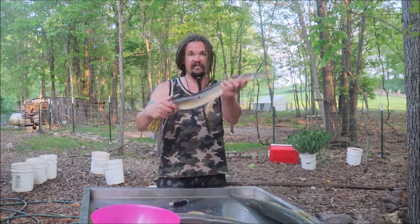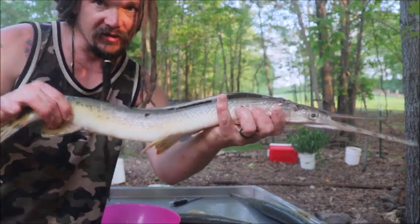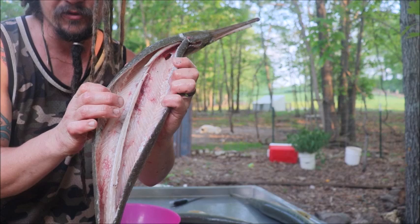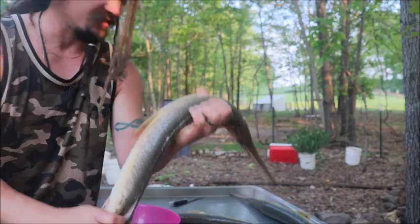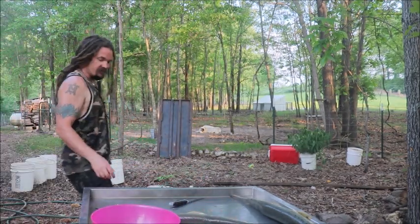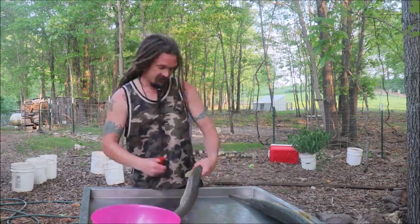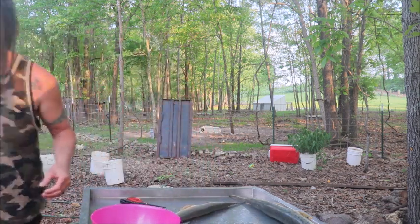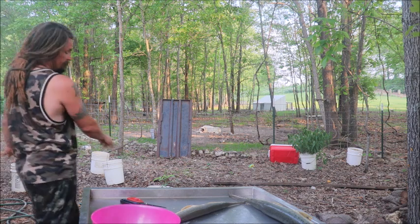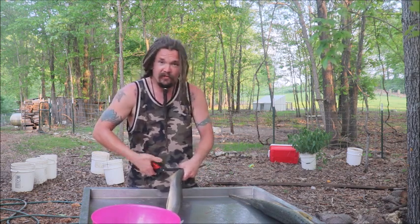Thankfully these didn't really do much — they didn't cause much of an issue. There's the other backstrap. That's the empty fish. This fish is empty now, although it still looks full, but all the meat's gone. I consider that two-thirds — this third and that third — and then all that's left is the bottom third, which is ribs and guts. Not a lot of interest in that for me. I've been talking and recording for about 11 minutes. If all I was doing was concentrating on cleaning, I might be even quicker.